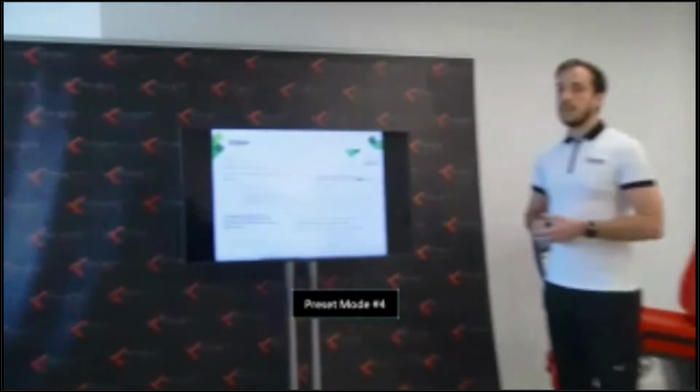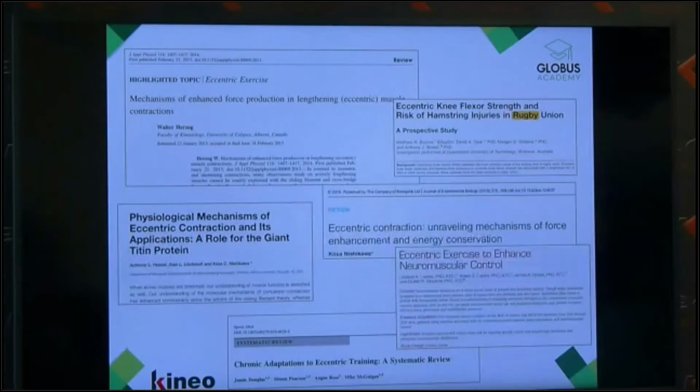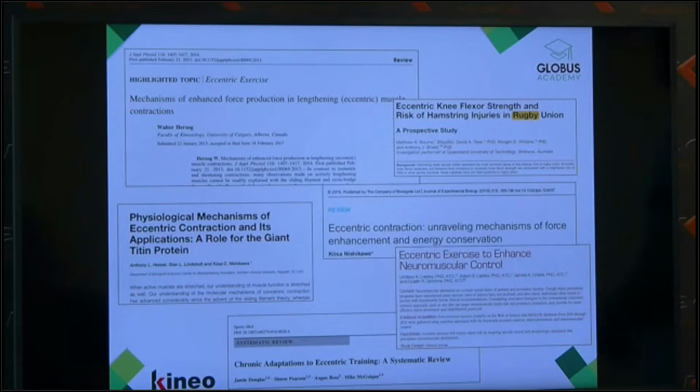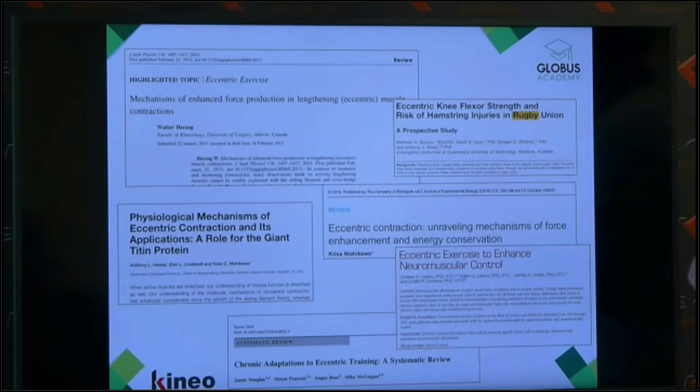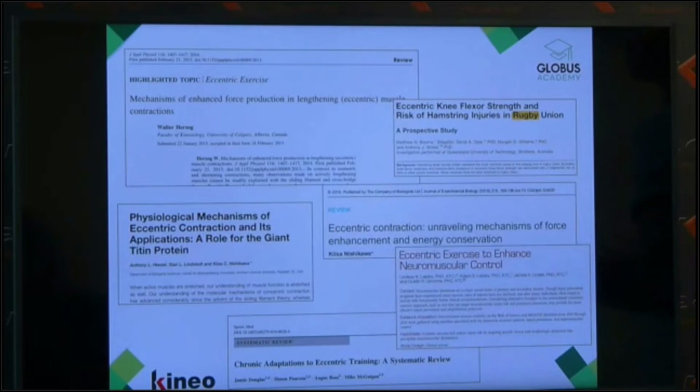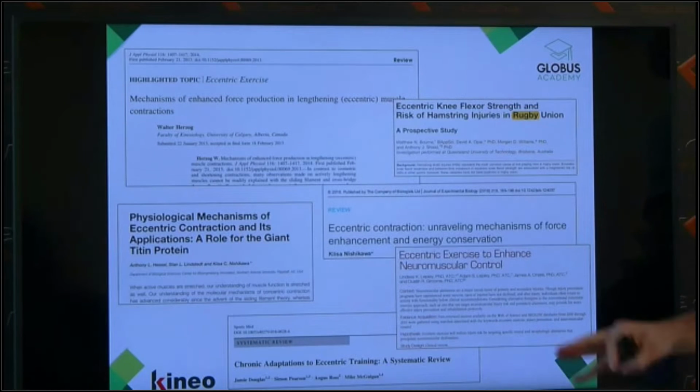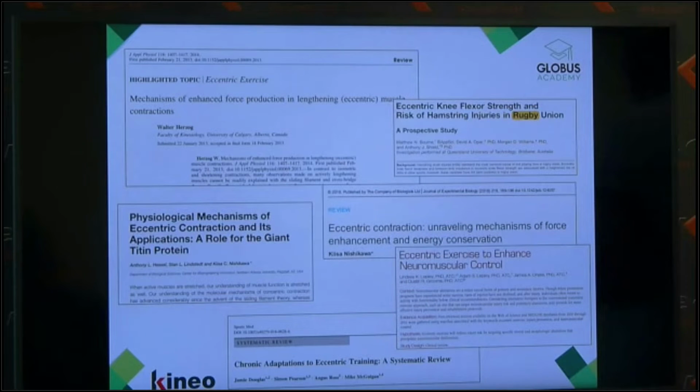Moving on, of course, I didn't want to bother you with too much of the scientific side of this presentation, but you go to Google Scholar, you go to PubMed, you go to ResearchGate, and you can find nowadays a lot of scientific articles that prove either the mechanism of eccentric contraction, the role of the tendon, for example, and the chronic adaptations to eccentric training. And I will repeat myself, but some of these arguments will be part of the topics that we will have in a proper live webinar only for eccentric training.